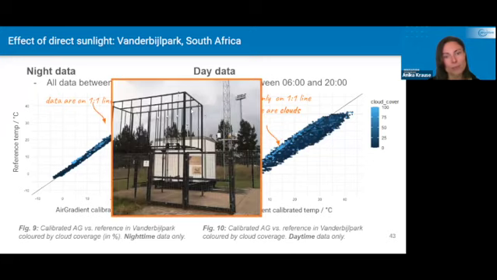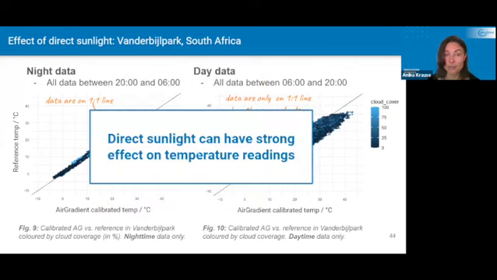And if you look at the picture of where the sensors are deployed, they are completely in the direct sunlight. There's no sun protection whatsoever, which is good, because if you want to measure air pollution, it's nice to have 360-degree circulation of air around. So it's a nice placement for sure. But that's why we see, when the quite strong sun in South Africa hits the sensors during the day, then we get a deviation from the reference instrument, which is probably measuring the temperatures in the shade. So the direct sunlight can have a strong effect on temperature readings.